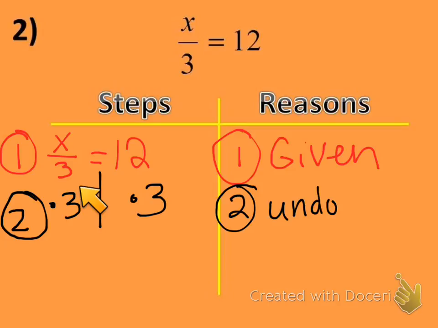Wait. Yes. So we're going to just say like undo dividing by 3. These explanations, you don't need to write me like whole sentences each time. Just very quickly tell me what you're doing. Don't put dividing by 3 though, because the reason for multiplying can't be dividing. We need to undo dividing or to cancel the division or the inverse of division. You have to give me some sort of word describing what you're doing. All right, and then step 3, we have x equals what?